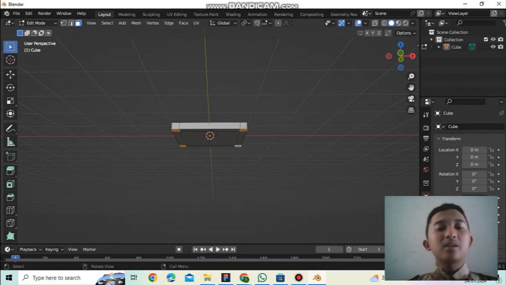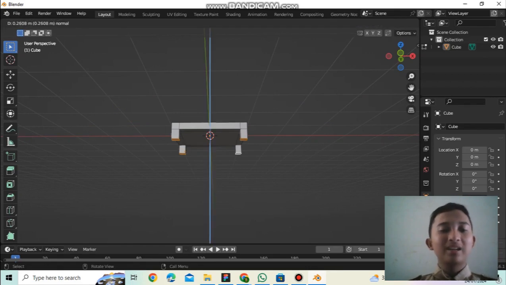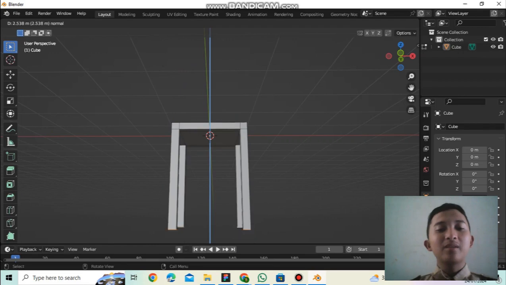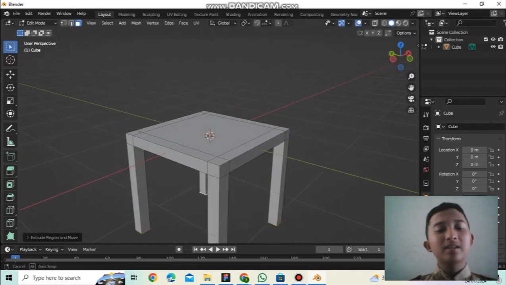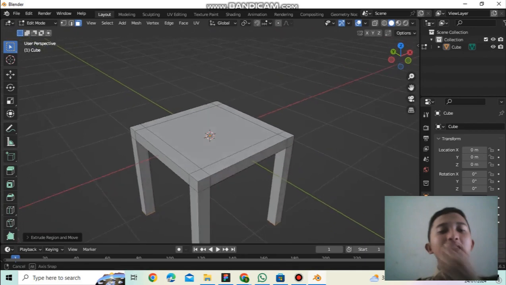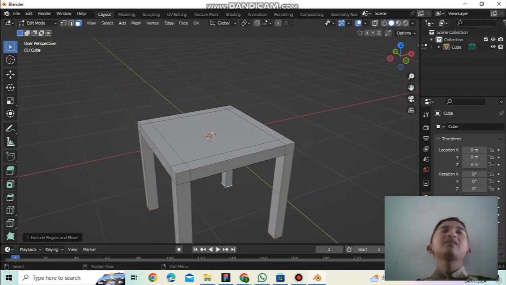After that, press E to scale it perfectly, like this. As you can see, I'm scaling my object. Maybe I should go with around here. Yes, that's it. Okay, now we want to make the lay, so they can lay back.